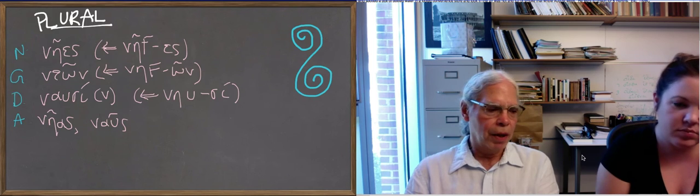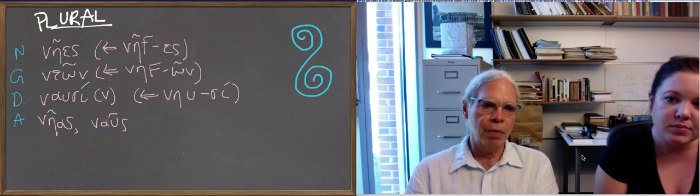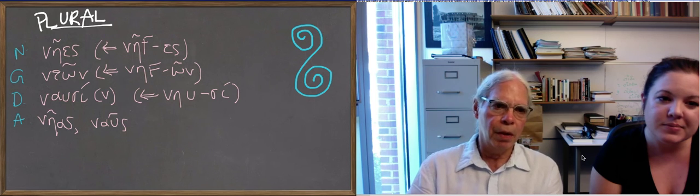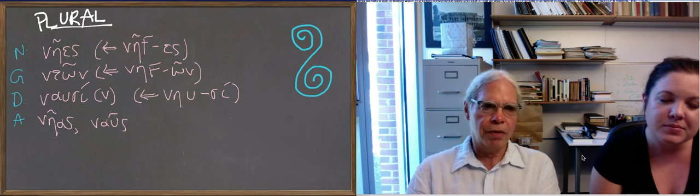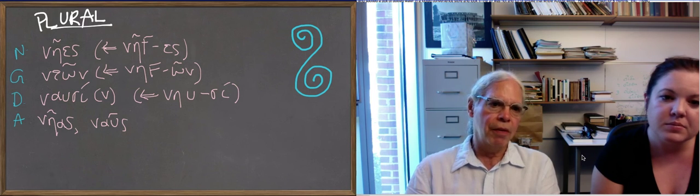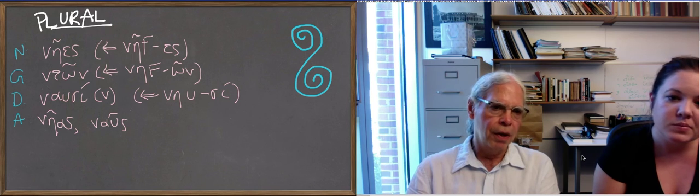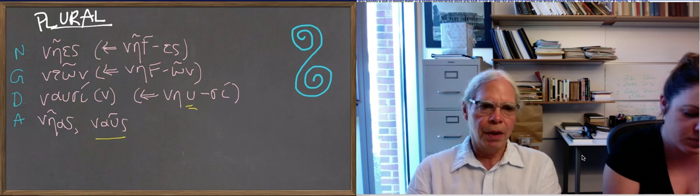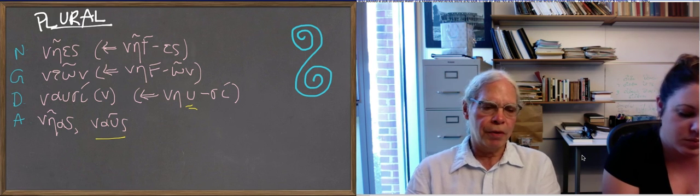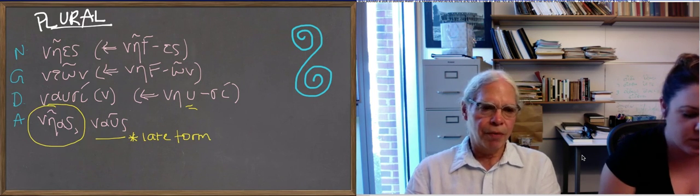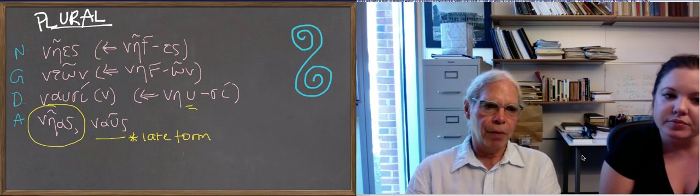If we look at the plural, we can see the same thing happening. That is, νῆες is from original νηϝες. The ending begins with a vowel, so you have a w, and the w disappeared, so you get νῆες. If you look at νεῶν, it's that you have the flipping going on. Okay, νεῶν, the eta became epsilon, and in this case, the omega stayed because you can't have a genitive plural in Greek that's not an omega. So it's by analogy to all the other genitive plurals. And ναυσί, you have νηυσί, okay, the ending begins with a consonant, so the u is there, and the eta and the upsilon became an alpha and the accusative plural ναῦς. The book gives you ναῦς as a standard form, but that's a secondary and a late form. Most classical Greek and older Greek have ναῦς, which is from νηϝας. ναῦς is by analogy to the nominative form, so it's very, it's not easy to account for, but the regular form is ναῦς.